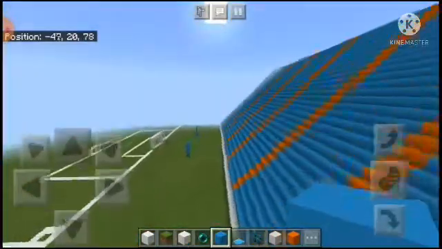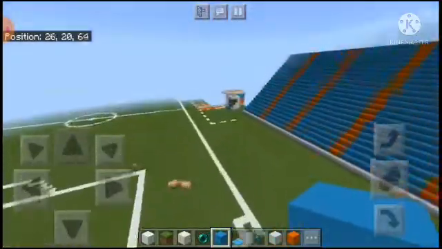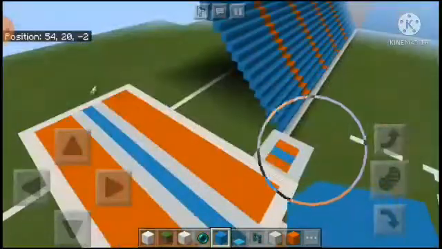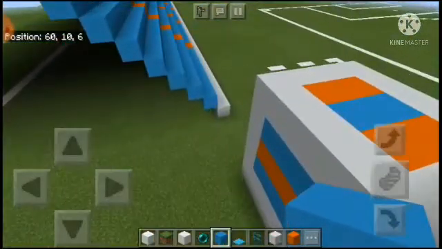now I'm going to be showing you what it should look like around the stadium. It should have those orange lines, every 10 blocks. And the orange line should be 2 blocks wide. But anyway, now we're gonna move on to the next part, which should be very easy.